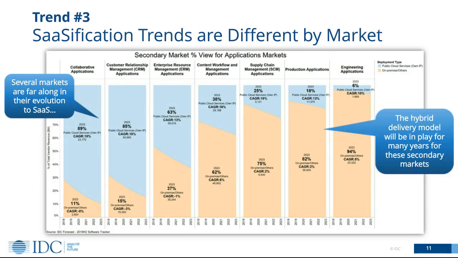When we break it down by what we call secondary markets, so we've got a taxonomy at IDC, and we break things down into primary markets, then the secondary markets, and then the functional markets. We've got like 85 functional markets. And so if we look at just the application primary market, which are application products you buy for your business, we've got a group of 7 here. And I've ordered them all by how much they've been what I call SaaSified. How much the revenue has moved from the on-premise model to multi-tenant SaaS, which is in blue again.